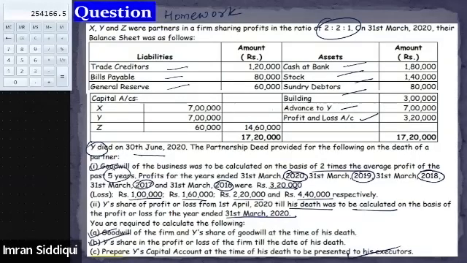That is easy. You need to find out the goodwill of the firm and Y's share in that goodwill, and Y's share of profit. All these things are easy. I'm sure you will be able to prepare. You don't have to prepare the executor's account in this case. In this case, you are not required to prepare the executor's account.